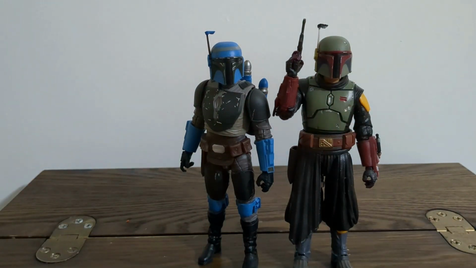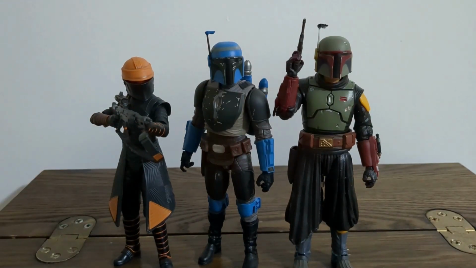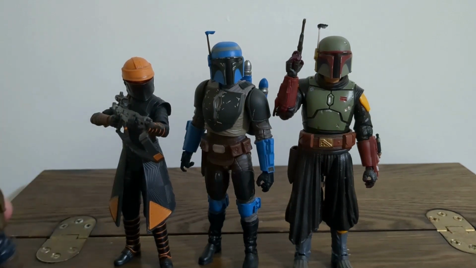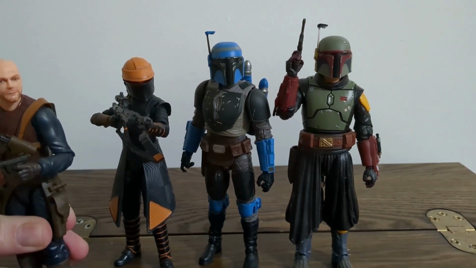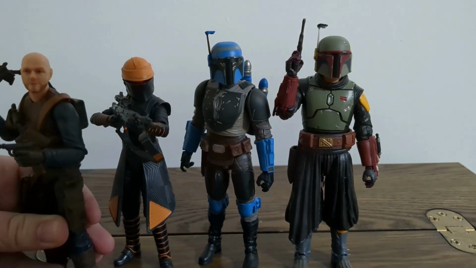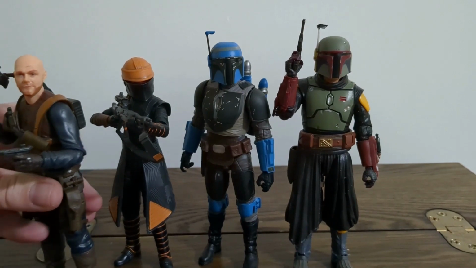Then for another female, we got Fennec Shand, who is very, very tiny, actually. Speaking of tiny, I also have Bill Burr once again. We'll bring him in. I actually wanted to compare him beside Fennec Shand because I noticed in the last review he was quite short. And yeah, apparently he is. Is that on behalf of an ab crunch? Is it the ankles? No, he's just a little guy, apparently.